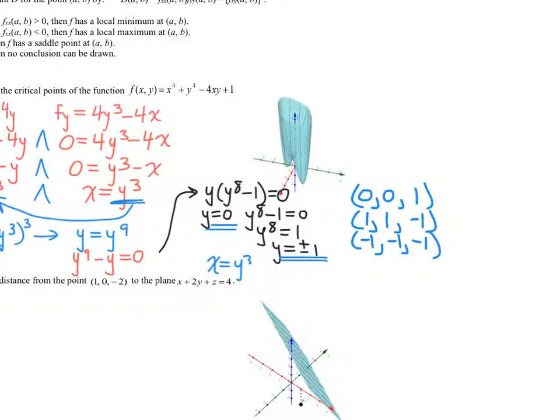Now it's hard to see this diagram, but it does look kind of like a pair of pants, sort of. So it comes down and then it goes up. And then it comes back down to the other pant leg. So you have what appears to be a couple of minimum values, and then up in that area, that could be a maximum, or it could be a saddle point.